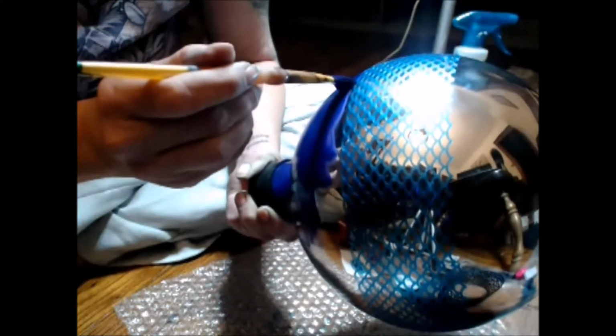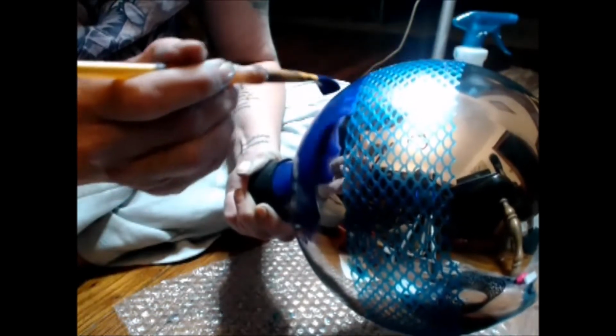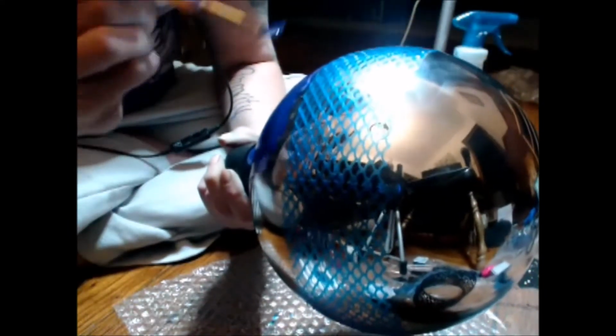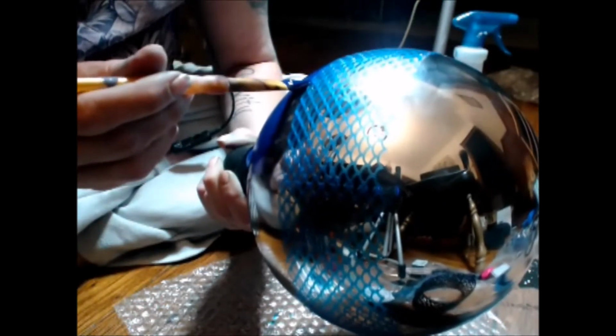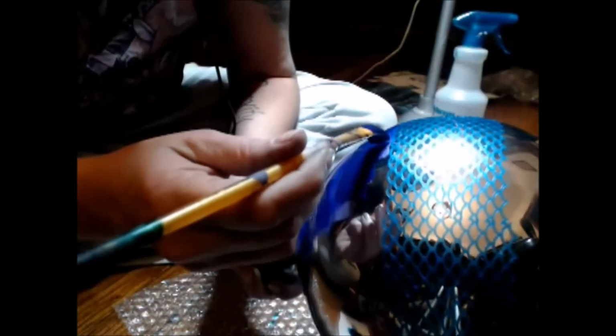The good thing is, it looks like it's drying fast. So maybe by the time we get around this thing, we can do a second coat. And here I am staying up all night again because I had a project idea that I just had to get done. I don't know if you guys are even seeing what I'm doing.